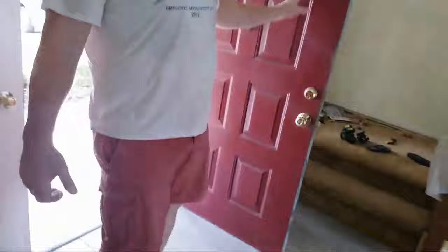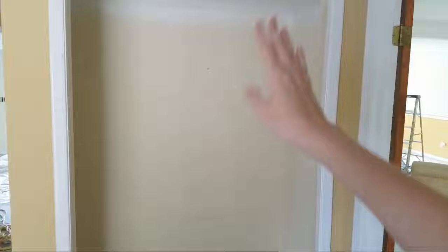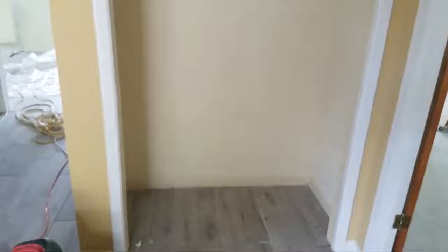Ceilings are done. And this had wire shelving in it and louvered doors that were hideous, and I got rid of all of that. I'm going to turn this into a really pretty bench with cubby holes up on the top, like a tree hall. It's going to be board and batten with a really pretty bench here for everyone to put their shoes on in the morning. And then all of this is going to be board and batten here.